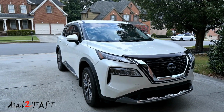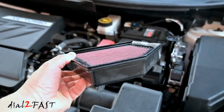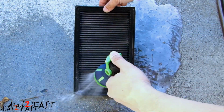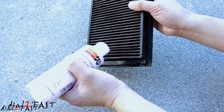In today's video I'll be installing a K&N air filter in my Nissan Rogue. Now this filter is a lifetime filter, so you don't ever need to buy another one, and it's also washable. So every couple of years you simply take it out, wash it, reapply the special oil on the filter element, and then reinstall it. It's very low maintenance and it's a great filter to have in your car.